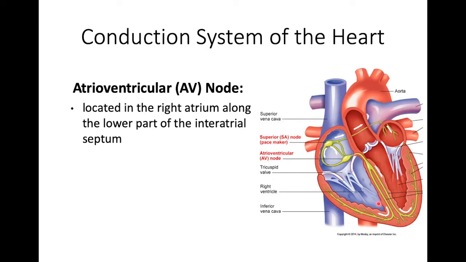So to be able to have the heart operate effectively, we need the atria to contract first, which is going to send the blood into the ventricles, and then through a slight delay, have the ventricles become depolarized, which will then allow them to contract, while the atria will then relax.